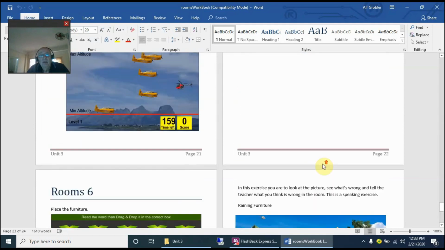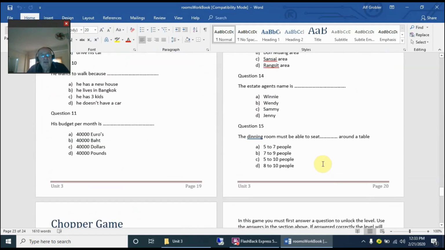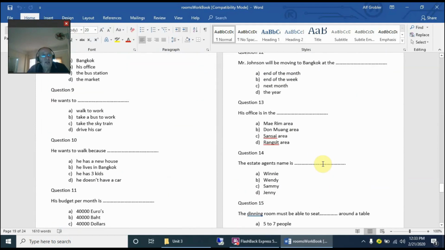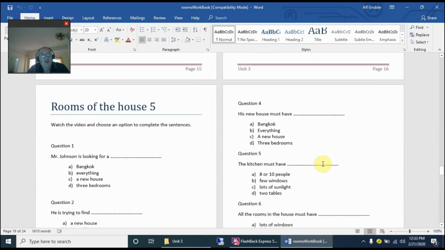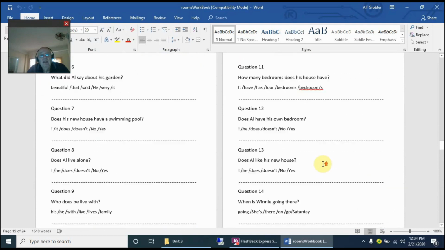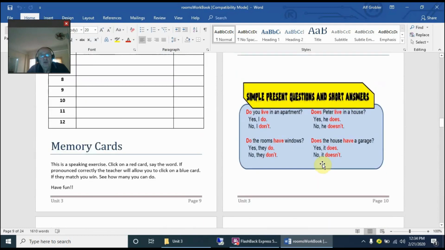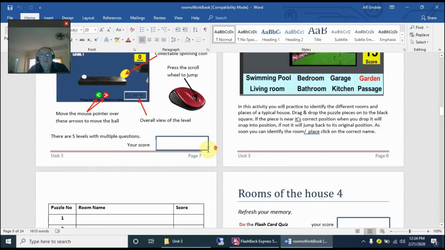But once again, the workbook is mainly just there to get them some interaction and to get them writing and reading certain things that they are watching and listening to in the movies. It's just to get the interaction between the student and the listening exercises, so they can practice their skills.